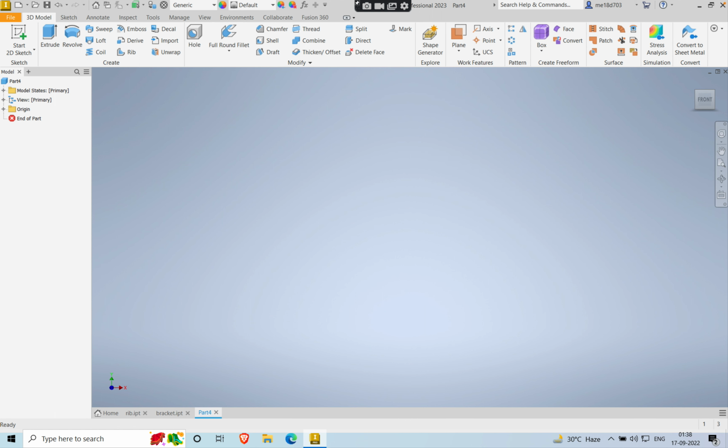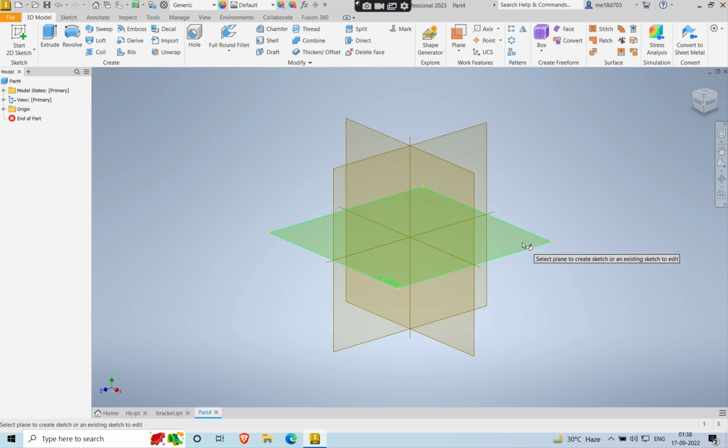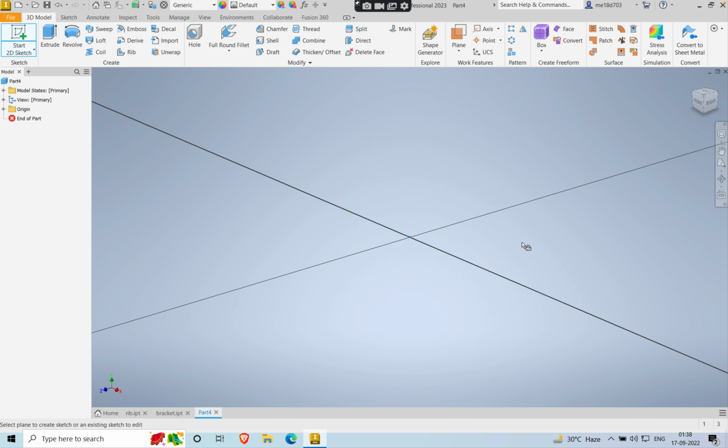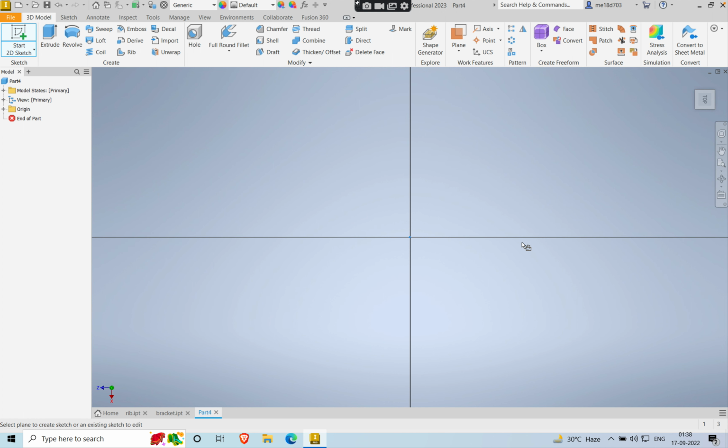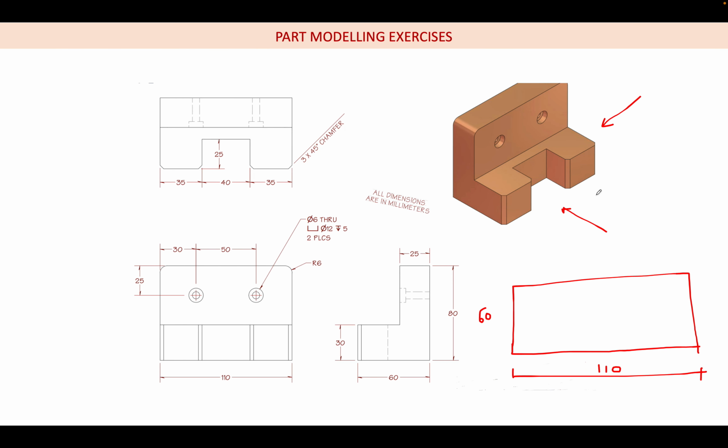Okay. So now start the 2D sketch. I am going to choose the base plane, which is the XZ plane. So I am going to draw 110 cross 60, right? Yes.